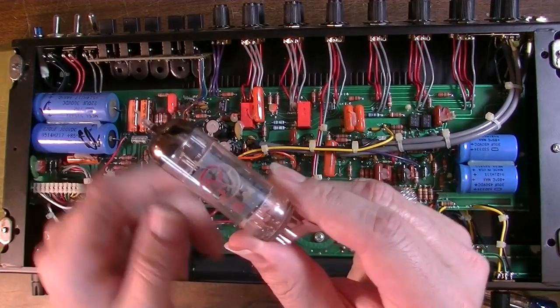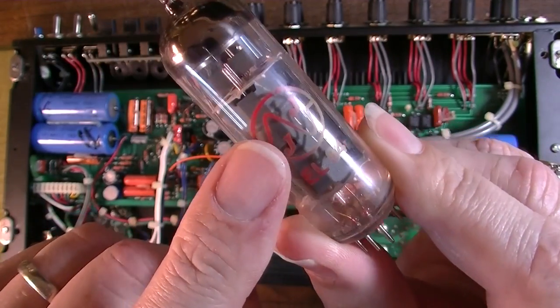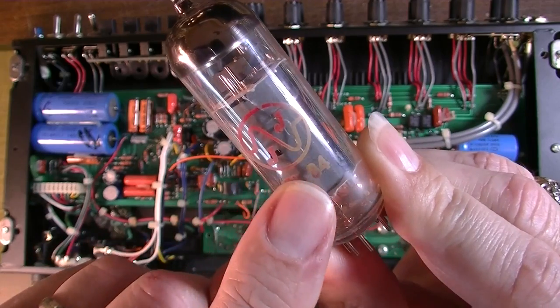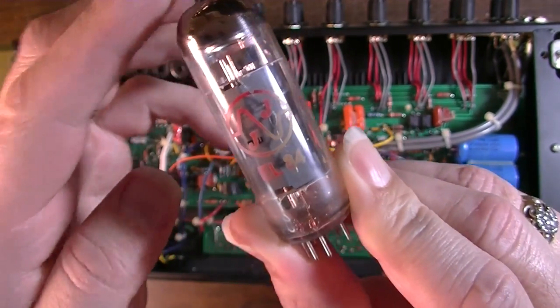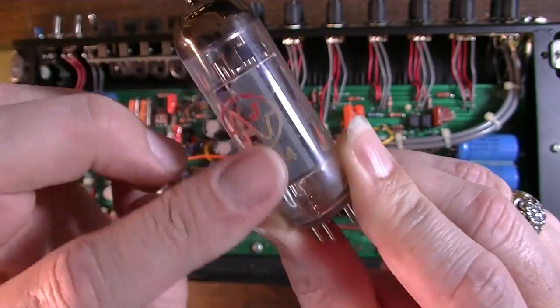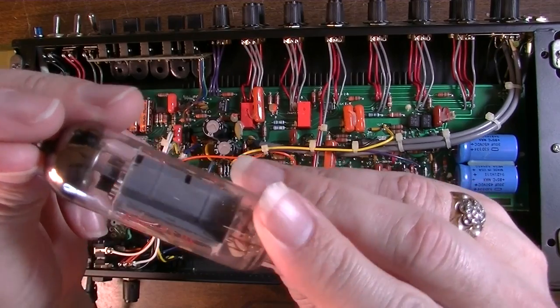Yeah, see this? Look at that. You see how the paint has just gone more of an orange from a red. This thing has been hot, and it's probably been hot right there in that one spot. So I mean, yeah, oh man, I can tell. This thing has been really hot.